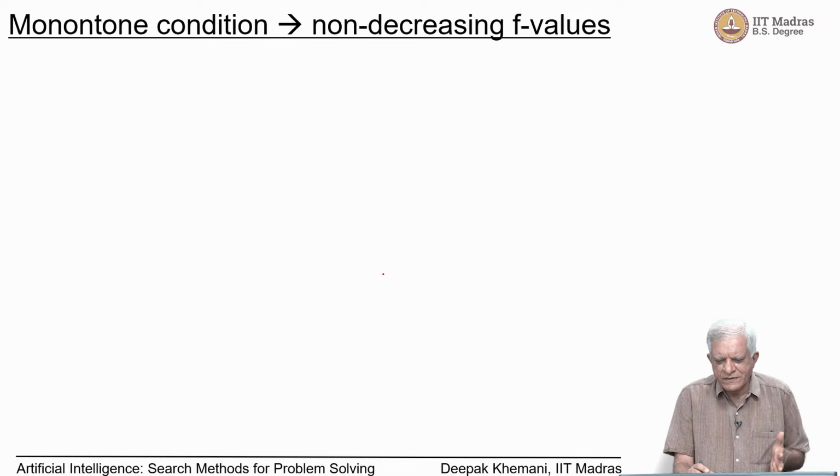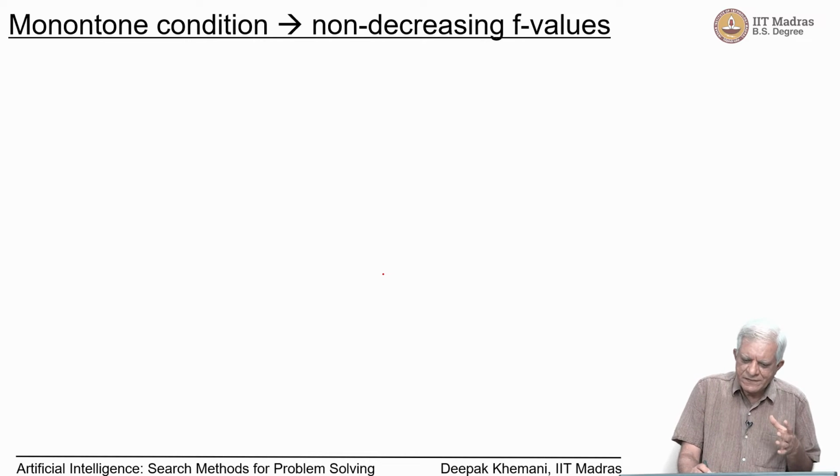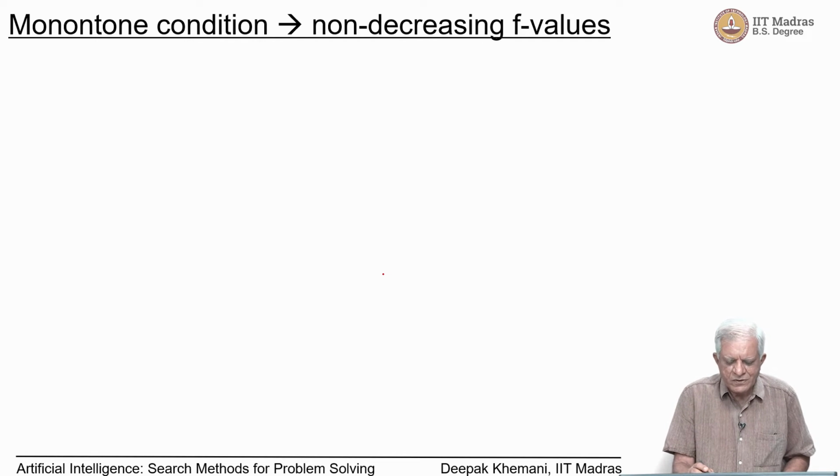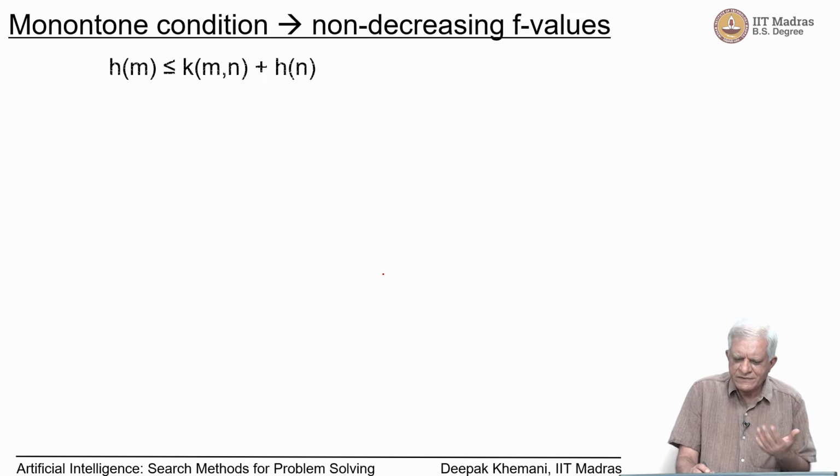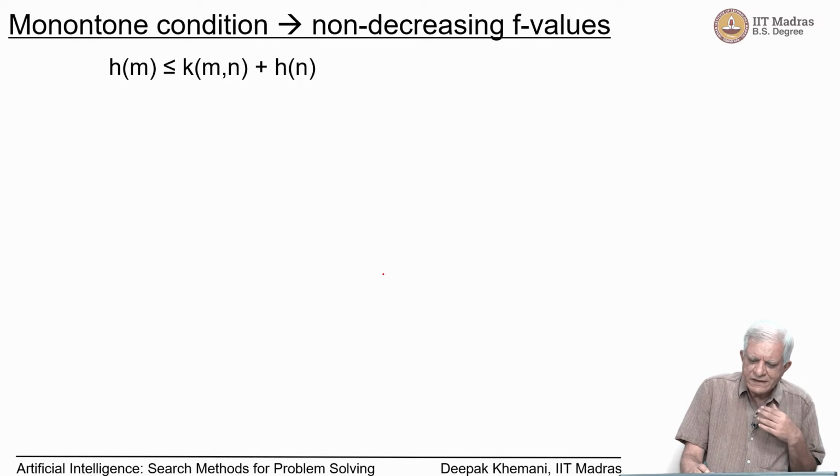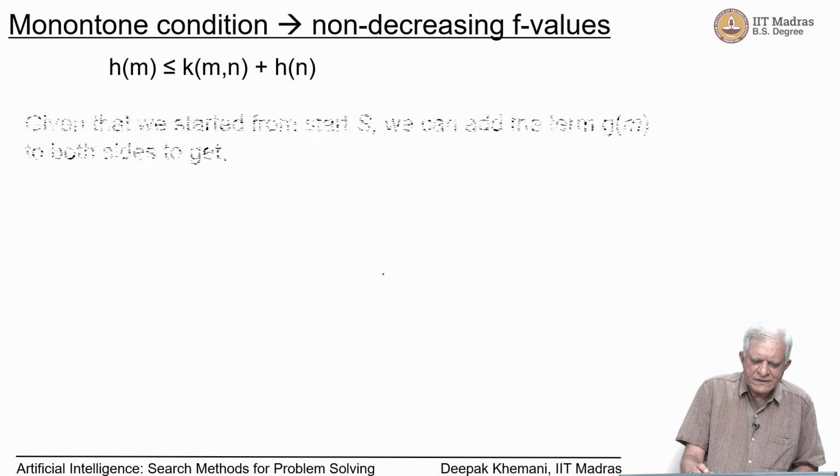We already observed that in the examples that we saw, with A star, the f values were increasing. Now I have already told you that the h costs were chosen, always in our example graphs, so that they were always larger than the Manhattan distance between those two nodes. So, we had chosen a graph with monotone conditions being satisfied, and we had seen that f values will increase, but we can see that this can be done as follows.